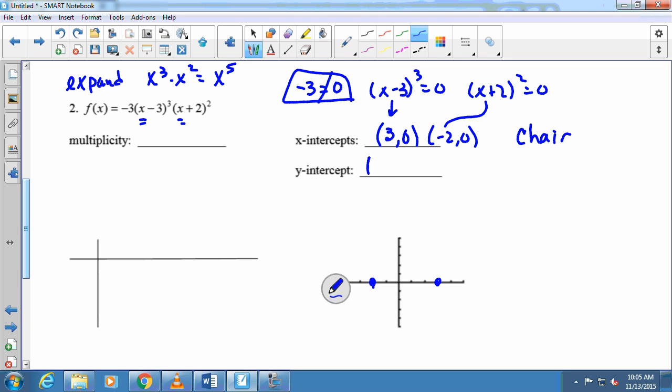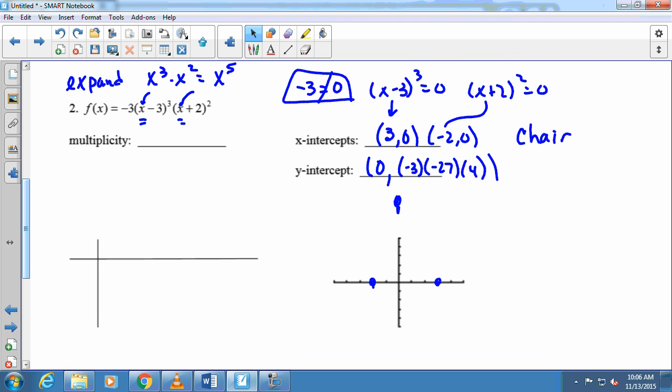Finding my y-intercept means plugging in 0. So I plug 0 in to each of these, and I go ahead and simplify that. Well, it's going to be -3 times, plugging a 0 in, -27, because 3 cubed is 27, times 4, whatever that value is. It looks like it's fairly large in the positive direction. We could find that, but I just know it's going to be up in this region someplace, and it's so large it's probably not on the scale I gave you, which is fine because these are just sketches.